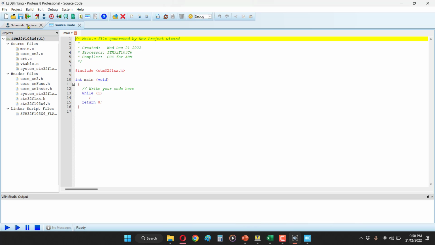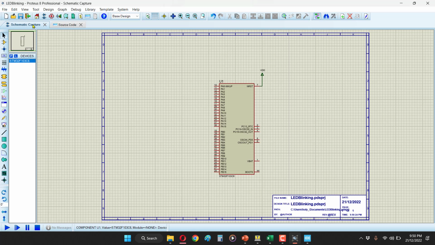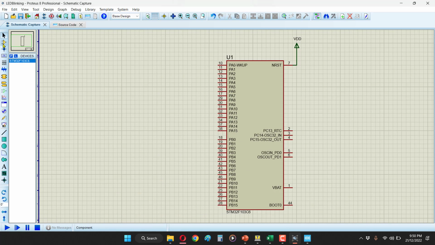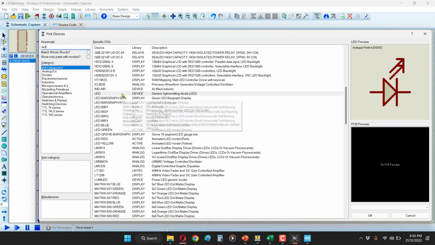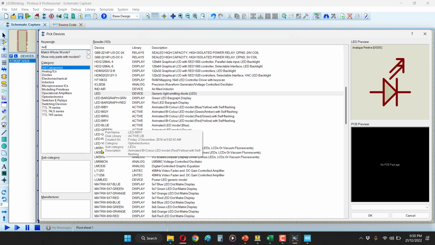So we don't have to write the program here because we're going to generate it from hex. I would like to add an LED that can animate.